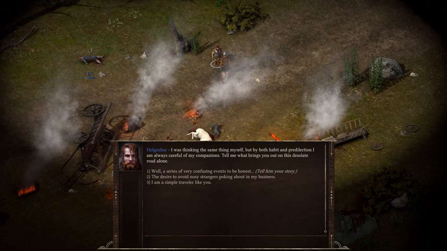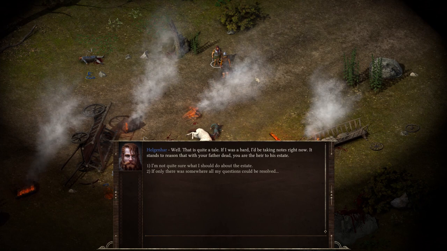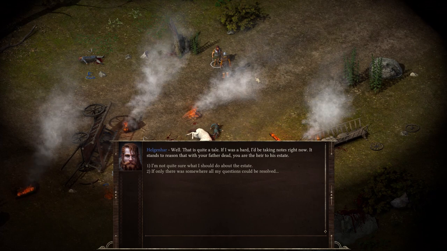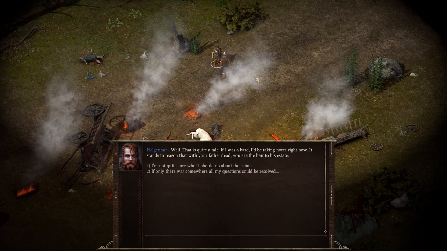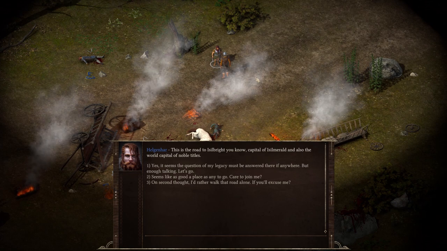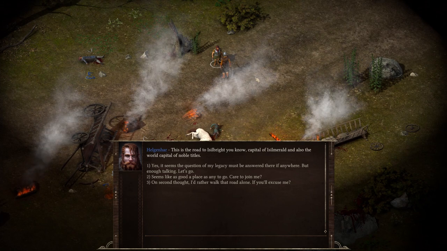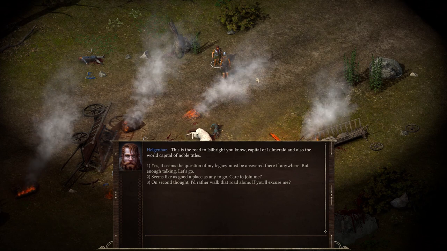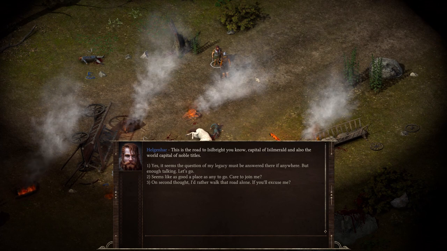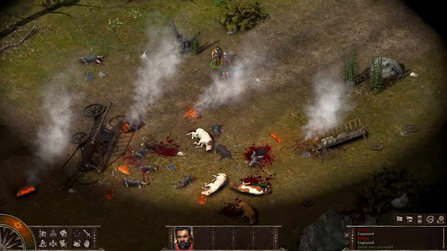Sure. Well, a series of very confusing events, to be honest. Tell them your story. Wow. That's quite a tale. If I was a bard, I'd be taking notes right now. It stands to reason that with your father dead, you are the heir to his estate. I'm not quite sure what I should do about the estate. If only there was somewhere all my questions could be resolved. This is the road to Isselbright, capital of the Silmarils, and also the world capital of noble titles. Yes, it seems the question of my legacy must be answered there, if anywhere. Seems like as good a place as any to go. Care to join me? Excellent. Onwards to Isselbright. All right.